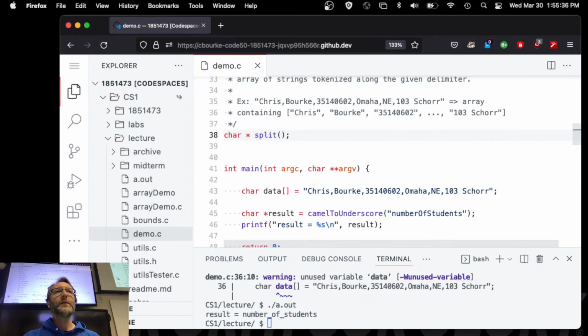Is that an array of strings? No, that's an array of characters. It's one string. If I want a matrix of integers, it's going to be int star star. So if I want a matrix of characters, where each row is a string, in other words, an array of strings, then I will have a char star star.